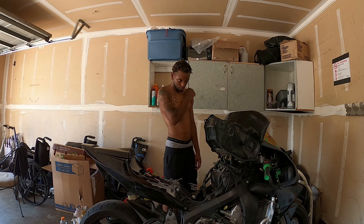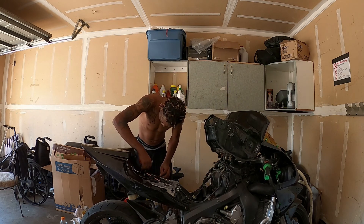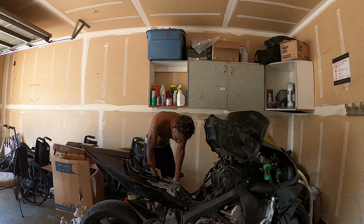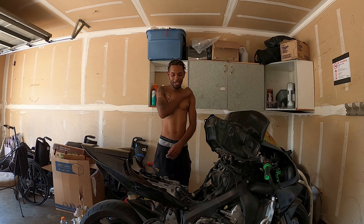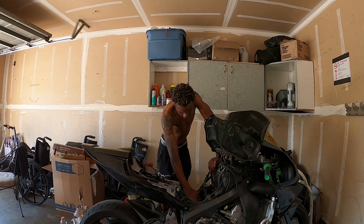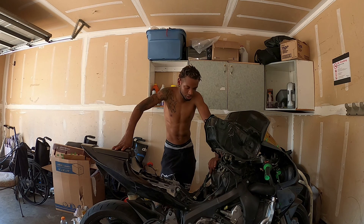I'm gonna get into this — first you gotta figure out what stays where, but everything else has gotta come off and come out. I'm gonna put y'all on time-lapse and knock all this stuff out. What you could do is cut off the connectors and create your own harness again, but I don't really want to do that. I'd rather just replace the whole harness — that way if anything were to eventually screw up, it doesn't mess up the ECU. That's one of the biggest issues I have.